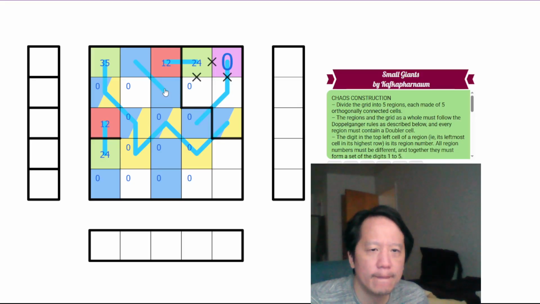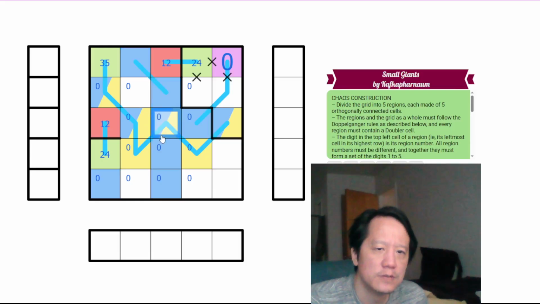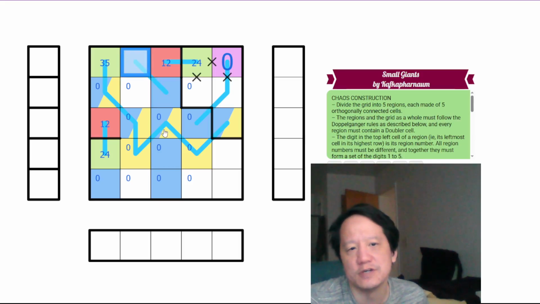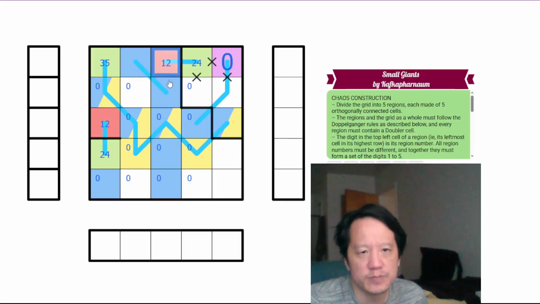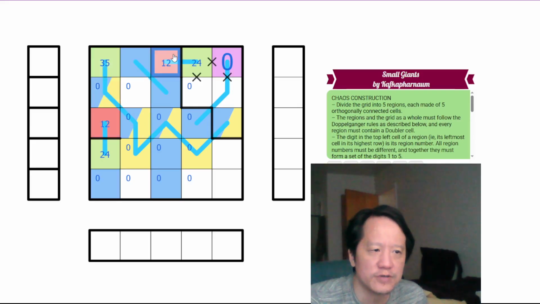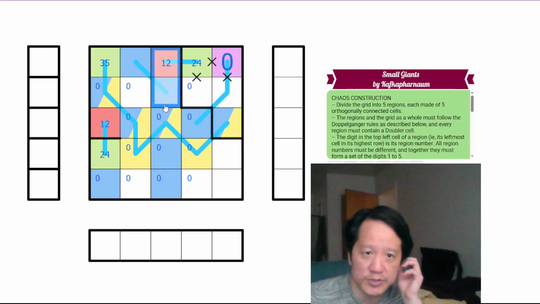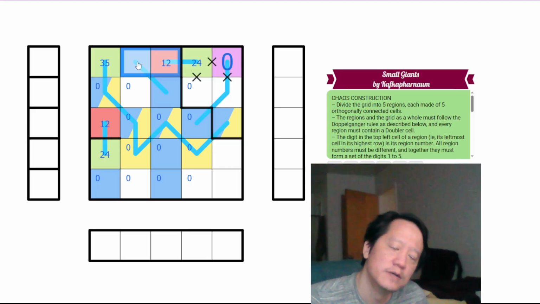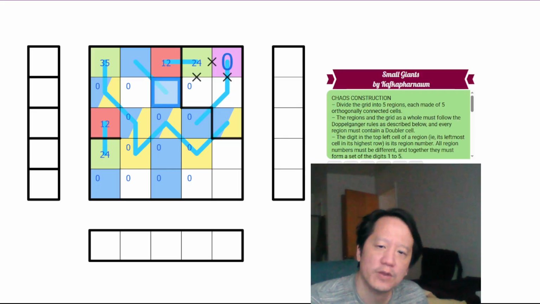How does this work? So there has to be a border between these two. This then would... Okay, so if there's a boundary between... If this is not part of the region of this, that means it's part of the region here, but then this has to go out here, and this is going to be the leftmost of the topmost row. So this cannot be going out this way. It has to go out this way, because these are 2 separate regions guaranteed. So therefore, this is a region border there.